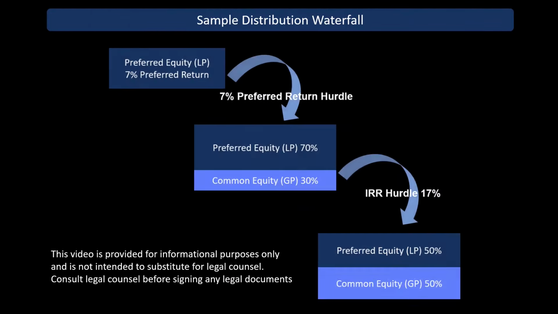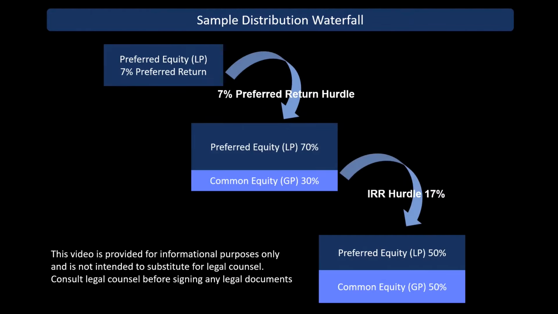We use the metaphor of a waterfall because earlier buckets have to be filled before money can flow into later buckets, creating a hierarchy that protects investors by ensuring that passive investors get paid first, while at the same time providing motivation to the general partners to operate the deal so as to provide the highest possible returns so that they can receive their promote, which is the term for payments that are received for surmounting the return hurdles.